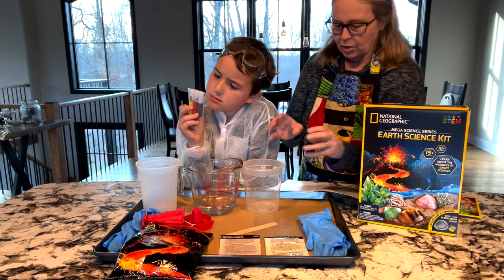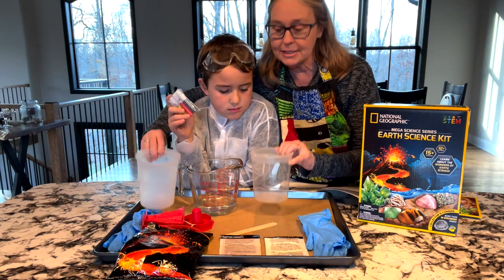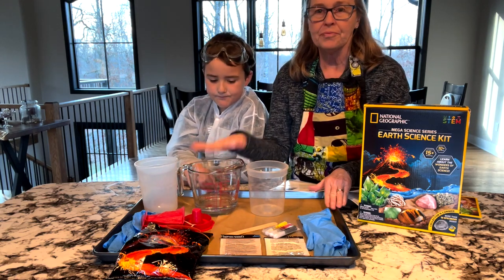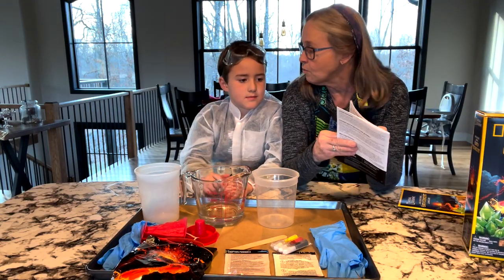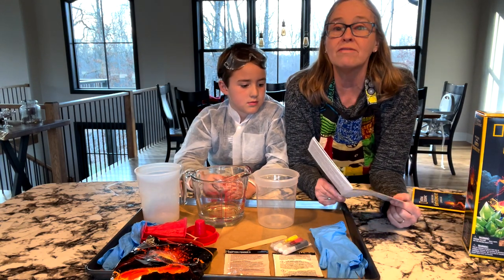And then it says to have two disposable containers and a cup of water. So here we have our cup of water. All right. So let's get our instruction book out and we will read what we're supposed to do, okay? Instructions for assembling your volcano.